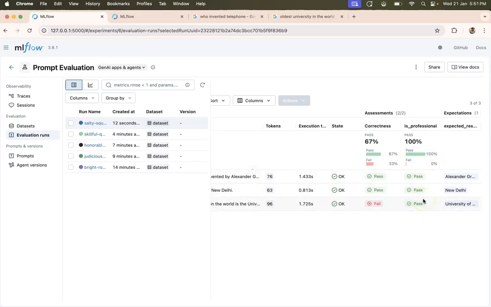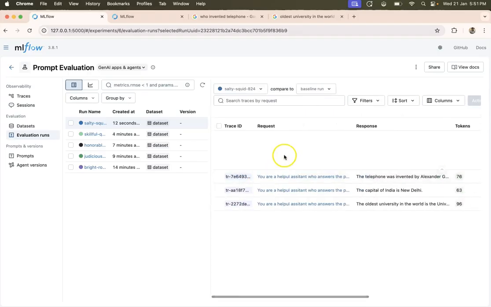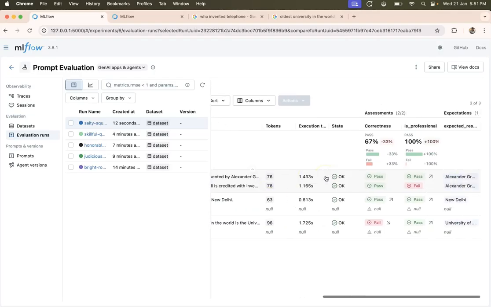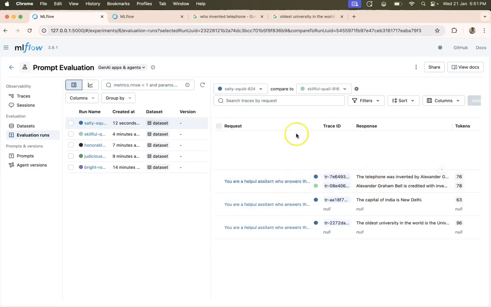So this is how we evaluate prompts, but there are many more things that you can do. For example, if you have to compare two different runs, let's say I want to compare this salty run to the skillful run. I'll select skillful, see what will happen. You will be able to see side by side how your prompts perform. It may happen that this run corresponds to one prompt and this run corresponds to some other prompt.